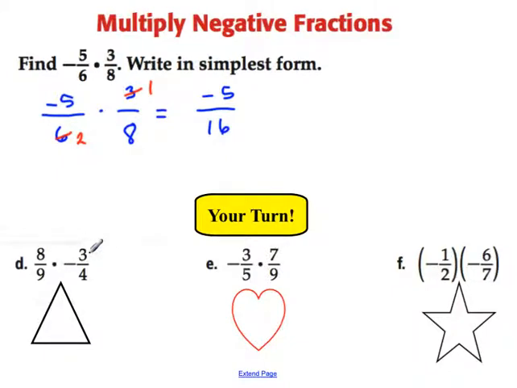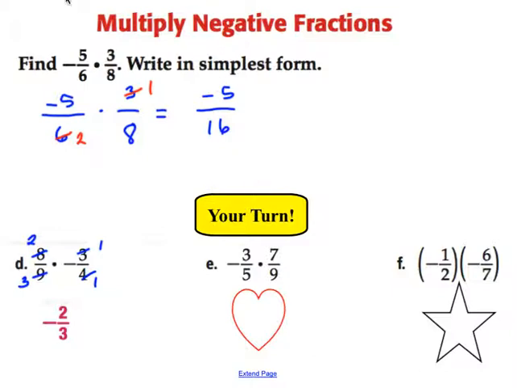In this first problem, 3 will go into both 3 and 9, so this one becomes a 1, this one becomes a 3. 4 also goes into 8, hope you saw that one as well, so this one becomes a 2, and this one becomes a 1. Now if we go ahead and multiply across, 2 times 1, and don't forget this negative sign right here, it's really 2 times negative 1, which is a negative 2 over 3.